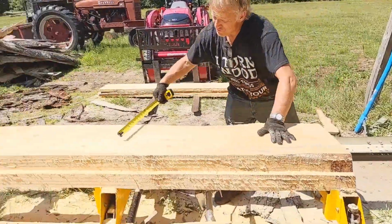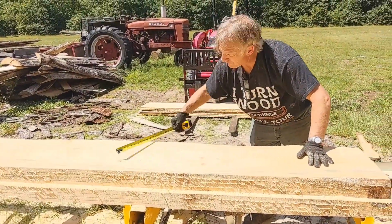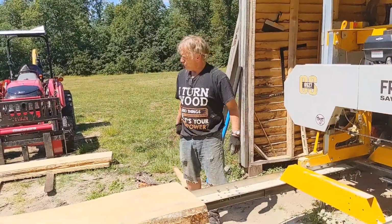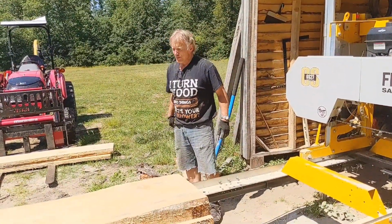We got 15, about 14 inches by 3/4 by 8 foot long. So Myles should be happy with this.